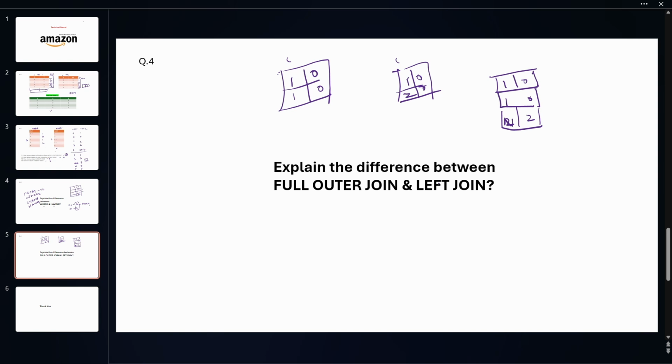A left join is the same, getting all the rows from the left side table, based on their match, and if there is no match, you still include that. Let's say we have 3 here, and we do not have 3 there, so basically if you do a left join, you're going to include 1 and 3. For 1 you have a match called 0, so you're going to get 0, for again 1 you're going to get 0, for 3 there is no match, you're going to get null, okay? I hope you have understood this concept.